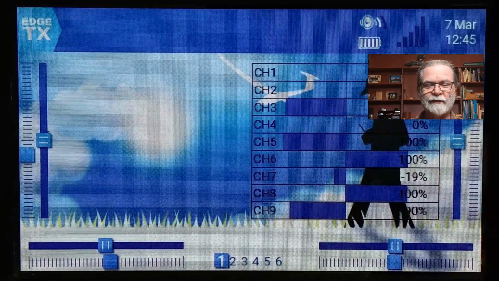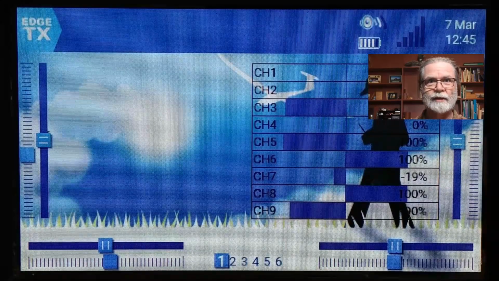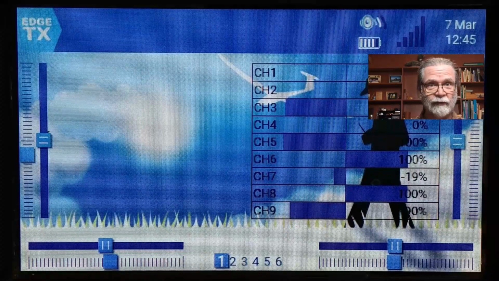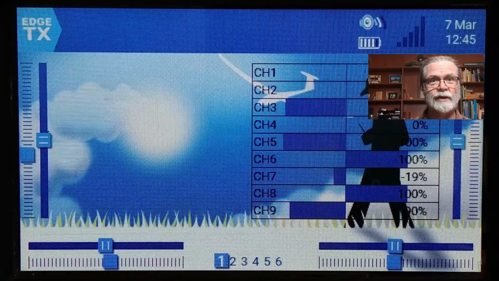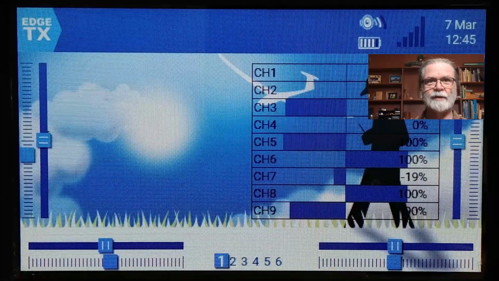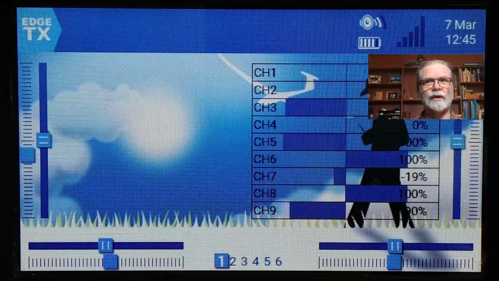There are lots of different EdgeTX radio models out there, and so I'm not going to show you the buttons on here because the layout of the buttons on your radio will probably be different. But what you're going to need to do is simply follow along and do these steps as you would need to using the appropriate buttons on your particular controller.